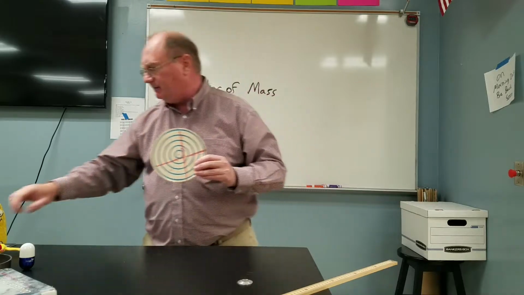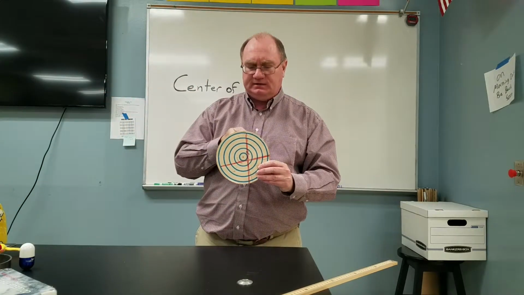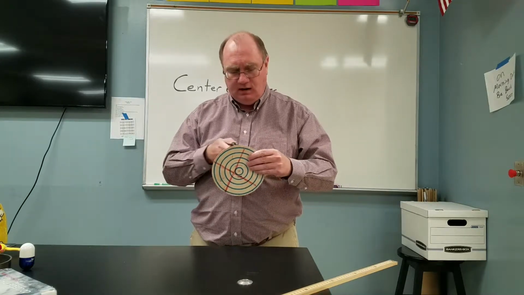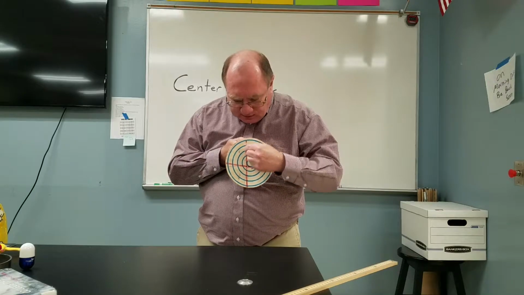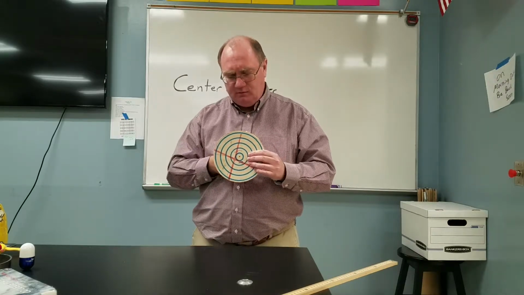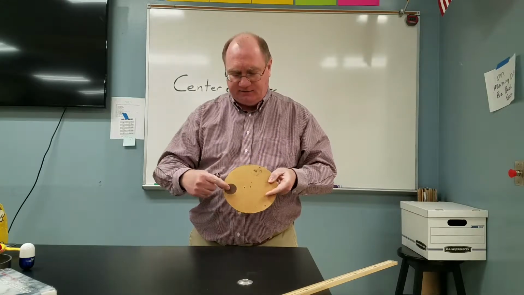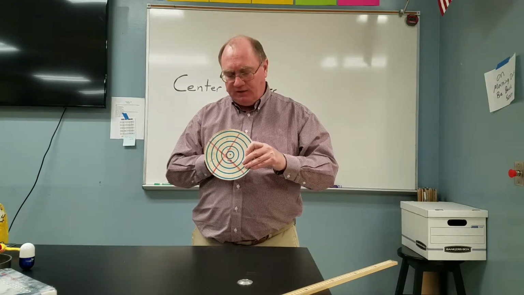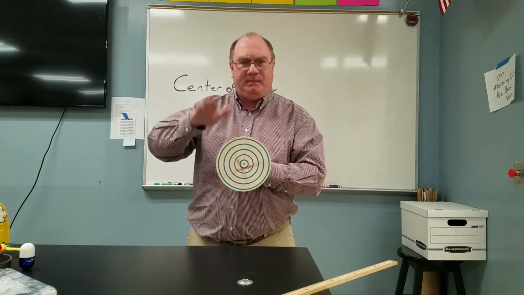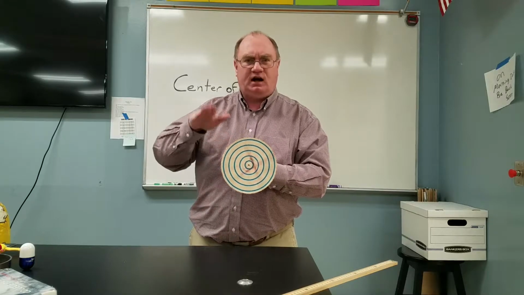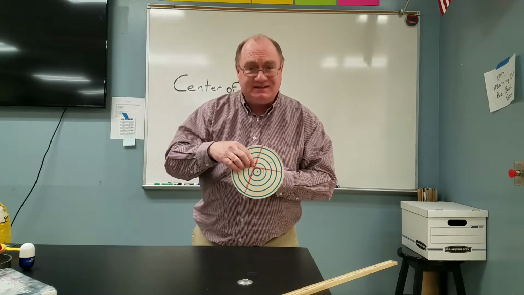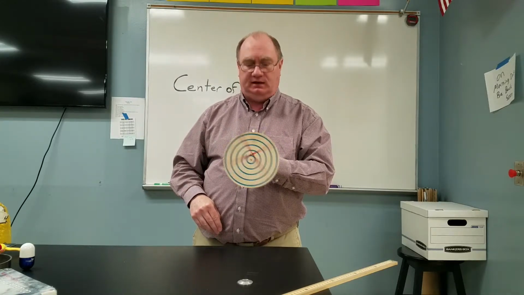But here's the thing about this one. If I was to hang it from this spot up here and draw a line straight down, hang it from this other point, draw a line straight down, they don't cross in the middle. They cross slightly off. The reason why is because I've got a mass right there. So if I try to spin it from the center, I don't know if you can tell, but it kind of bounces. This is why you get your tires balanced, so they won't bounce. But if I put it in right where the center mass is, it spins very smoothly.